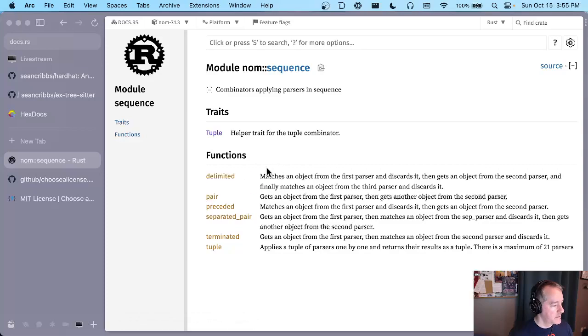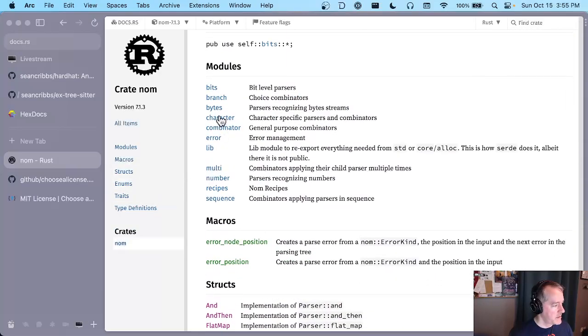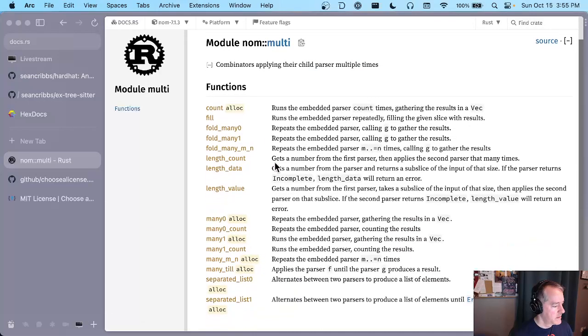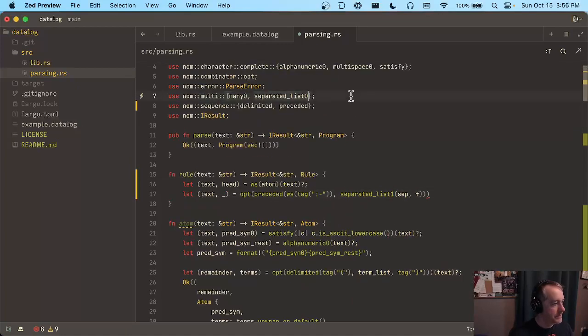Okay, we want not sequence. Honestly, sometimes the names of these is multi. Yeah, multi-separated list. So here's the thing. If we have the turnstile, it should not come with a dot right after. So we need to have at least one atom, right? Okay. So now I feel like I'm about to do some things that are kind of pessimal because we did whitespace wrapping tags. So we're going to need to be careful here. Separated list 0, except we're going to use 1. So we want at least 1, right?